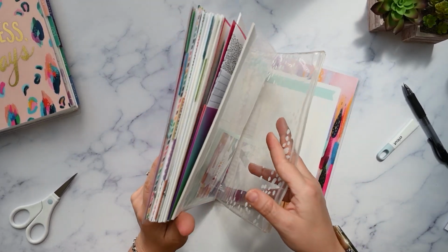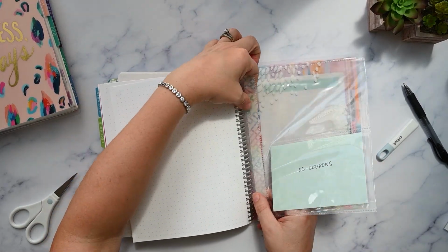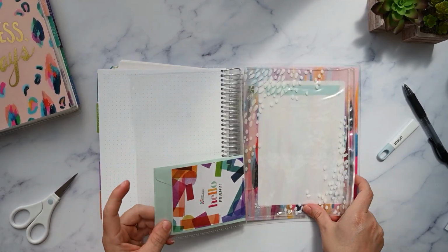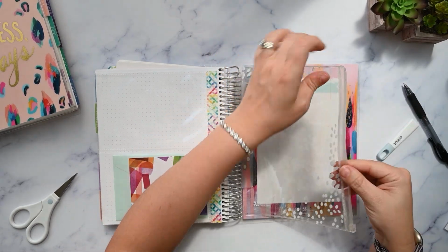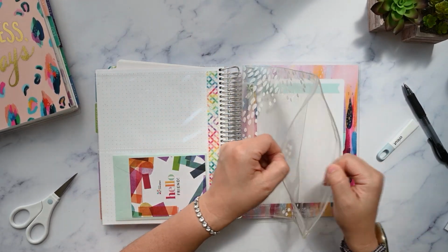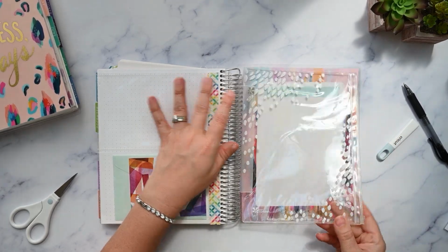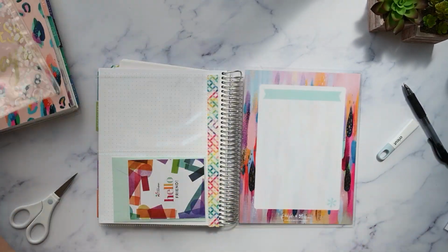And here's some other examples of ways to customize your planner. Erin Condren sells coil clips, which I'm sure everyone's heard of. But I have one of these old clear envelope pouches that they used to have, they no longer have. And that's on a coil clip. And so that comes out and you can put that wherever you want.